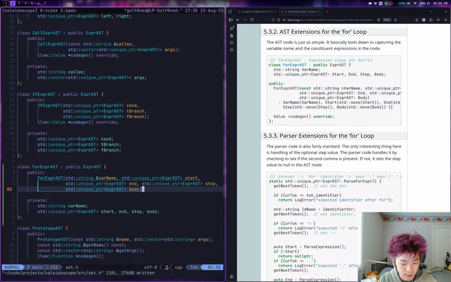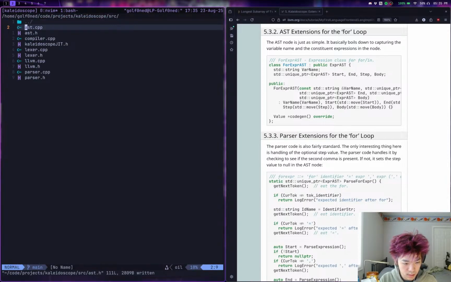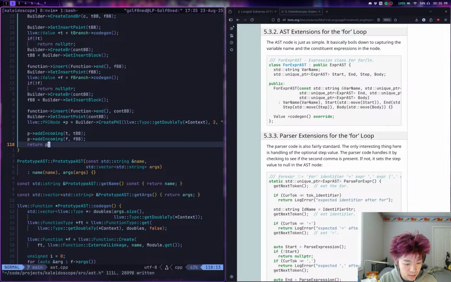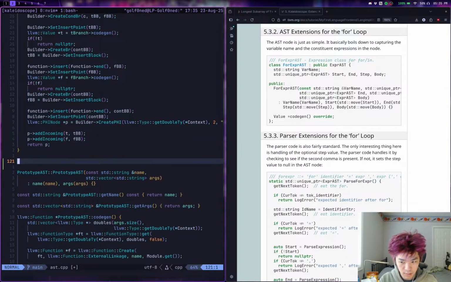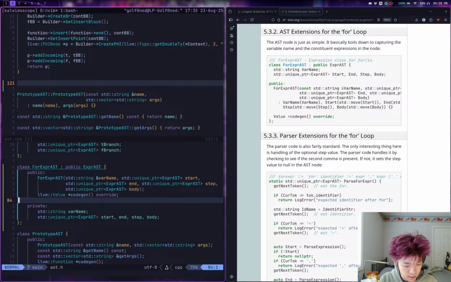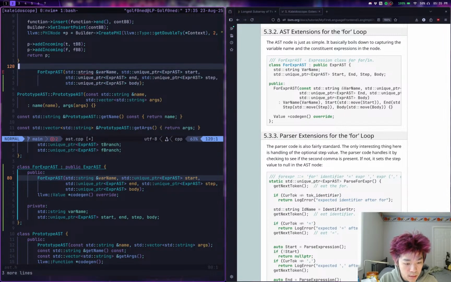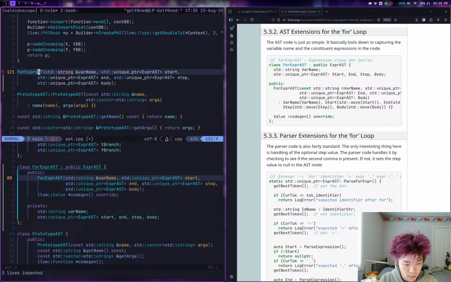What am I missing? Codegen. Yeah, this looks good. So then let's throw this in here. ast.h. That's not the right key. For expr AST.